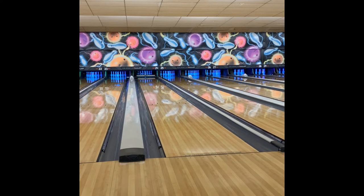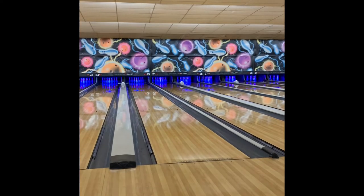Ball's been really coming handy on transition lanes, especially with that polish on it. Yeah, it's been coming really handy. All right, got a little 200. I'll take that. Got the same spot board in.